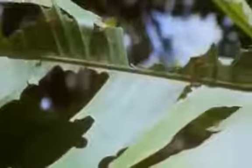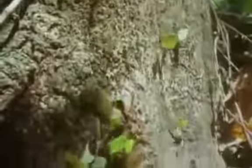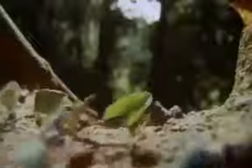Not all ants are predators or scavengers. These are the leafcutter ants of Central and South America, and they're a farming community, and they were farming 50 million years before we ever were. They don't farm the plants whose leaves they're actually cutting. No, these are wild plants growing within a 200-yard radius of the ant's nest. The ants cut out sections of leaves and carry them like sails to the nest.